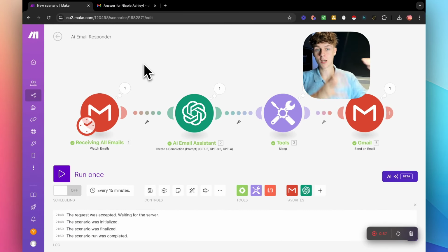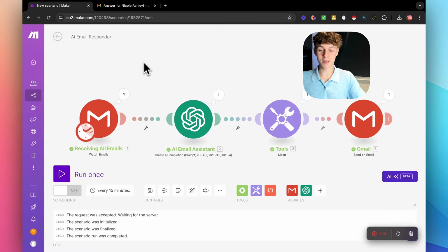You can have this as a customer support email. You could have this as just whatever you want, right? And you can even sell this as an infrastructure to other businesses that get a lot of outbound lead flow or inbound lead flow to their emails. It's going to be super beneficial for them. So without further ado, let's dive into this.